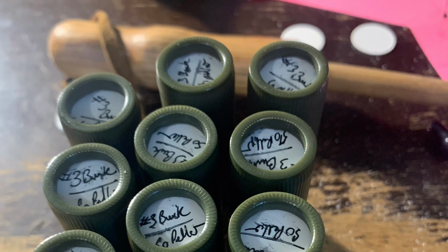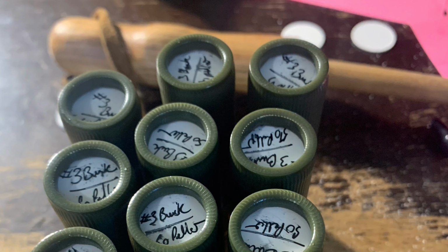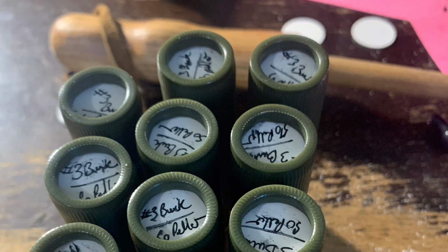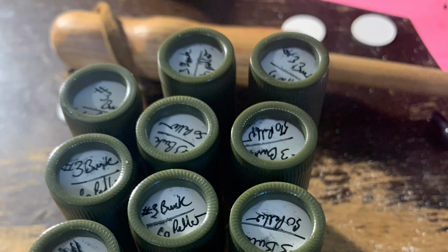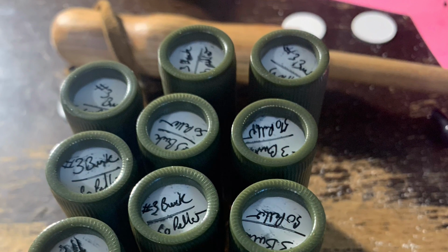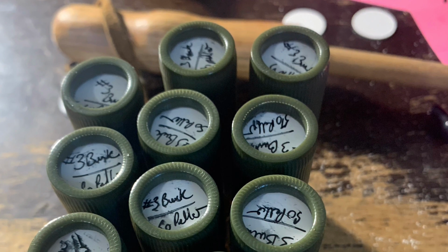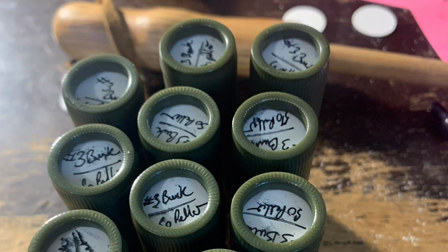Yes, they work, but you'll read about the demise of the 16 gauge and how when we went from 1 ounce loads to an ounce and an eighth and even an ounce and a quarter field loads and magnum loads in the 16 gauge to compete with the 3-inch 20 gauge, the guns became just brutal on recoil. And that's when we started to see 20 on 12 frames, and the 16 gauge was fading away. It's because those shot shells were out of balance. The efficacy was not there for the charge weight. If you're shooting a 20, shoot a 20 gauge load. If you're shooting a 28, shoot a 28 gauge load.